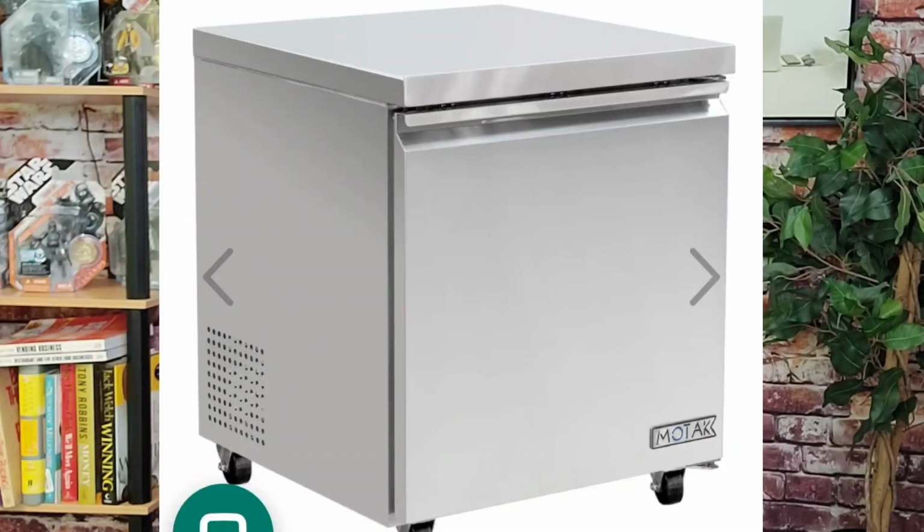Now, no matter what you make or sell, you're going to pretty much need either a fridge or a freezer or a refrigerator freezer unit. In some cases, these can be together in a much smaller size or apparatus. But if you've got ingredients that need to maintain their temperature and be frozen, or something that needs to be refrigerated before you use it, if it's an ingredient, a refrigerator and freezer is a must. So definitely take a look at that.